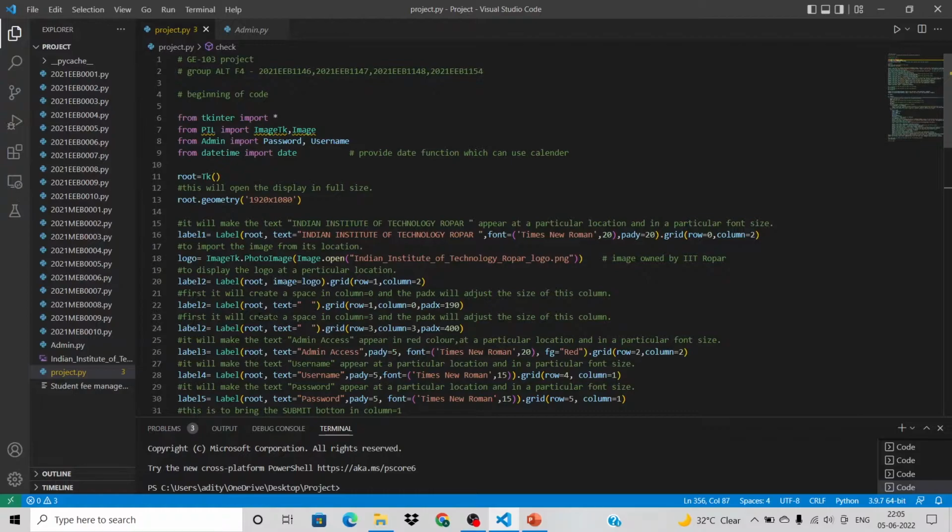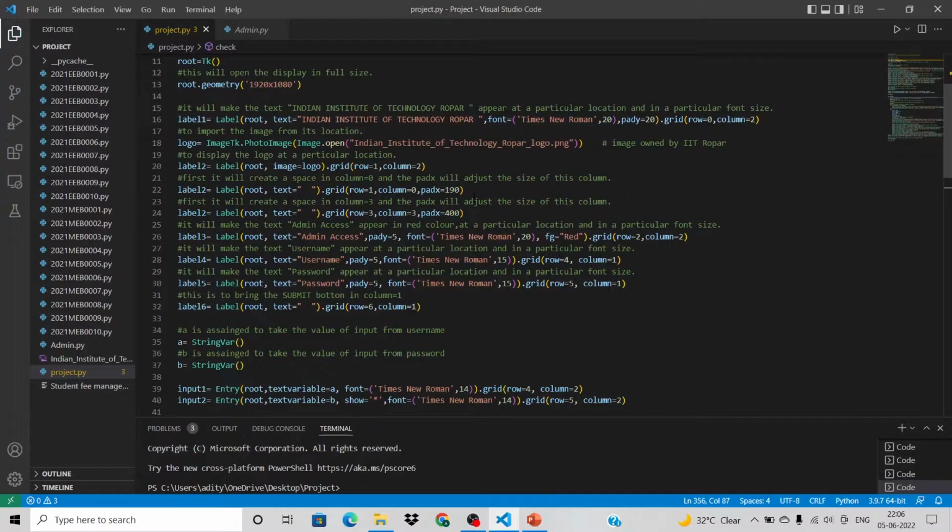To leave space on the left side, we have used this label 2, which will leave a space in column 0 and column 1, row 1. There is also a label 2 which will leave space on the right side, at row 3, column 3. We have applied padx to both of them to make our logo sit in the center.